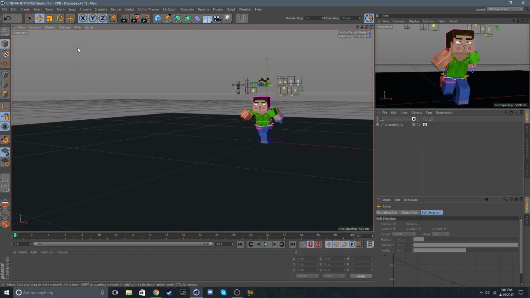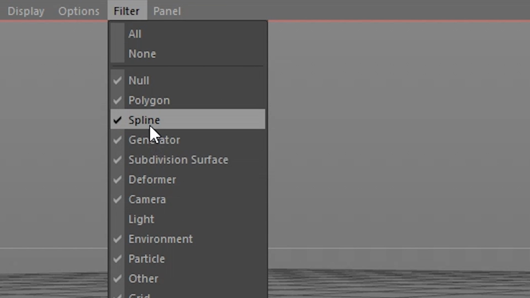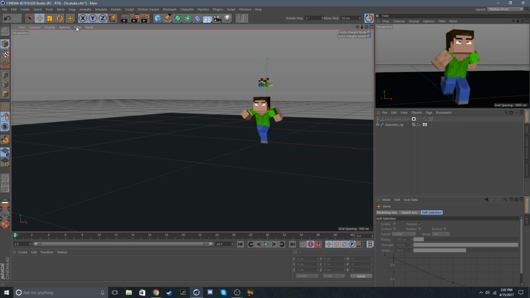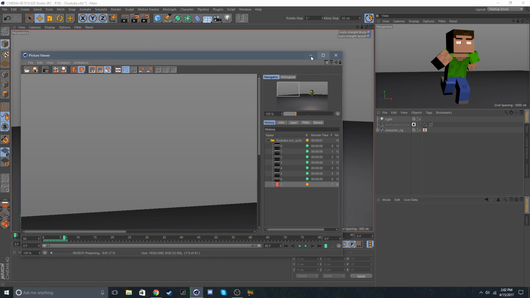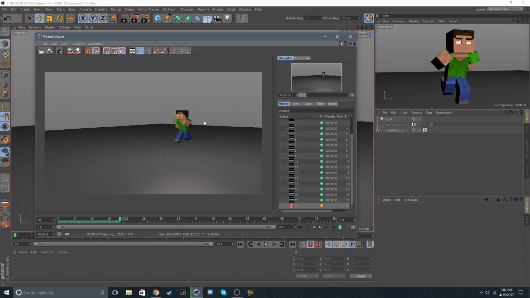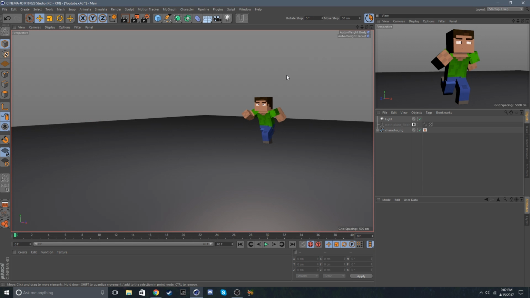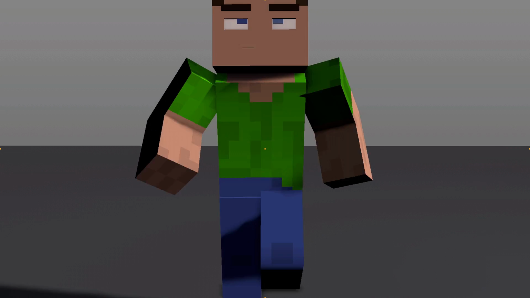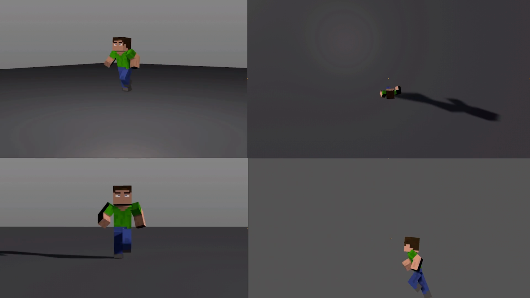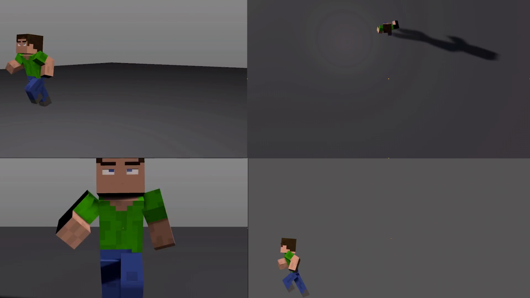Now turn off the spline controllers for your rig when you export by selecting Filter and then Splines. Locate and select Render to Picture Viewer, or shortcut Shift-R. Congratulations, you have just rendered your first video once it has completed. This video by no means will be a final product. For clarification, it will simply provide a clean, work-in-progress snippet of your work.